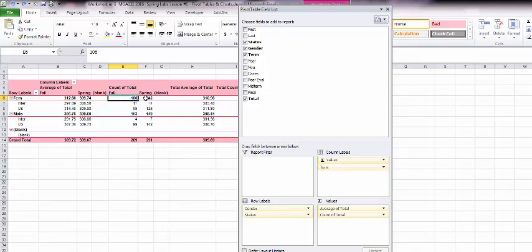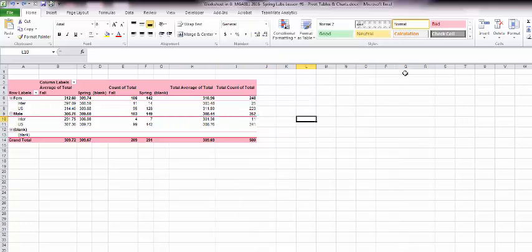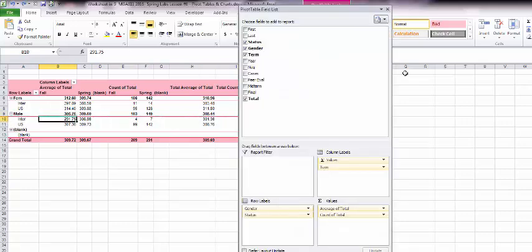So it gives you a count of fall versus spring. There's an increased number of students taking this course in the springtime. And once again, the average is pretty much the same, and then we see the total of the count. So we see we have a higher number of students taking it in the spring, and a lower number in the fall. Does that correlate to what I see here related to the grades? The grades look like they're more consistent in the spring, and there seems to be a greater variance in the fall, although the overall average is higher in spring. So that just gives you a different way to look at the data.